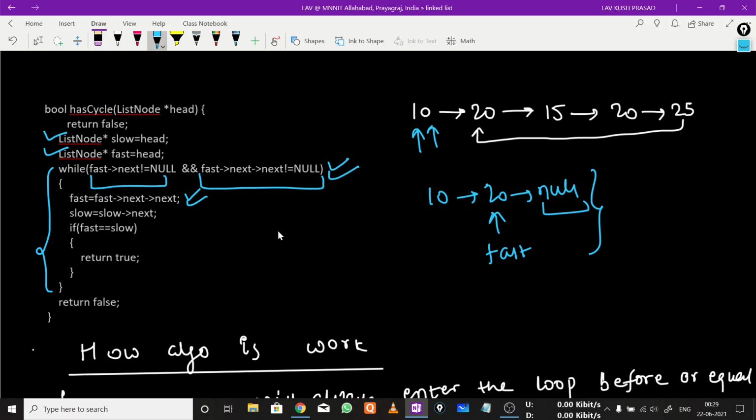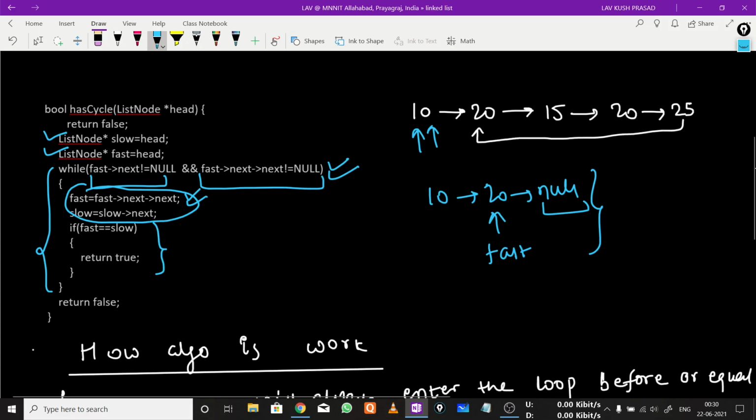Okay, and these are two basic simple steps: we increment the slow pointer and the fast pointer until, at any time, fast is equal to slow.